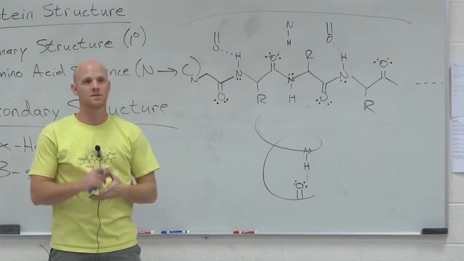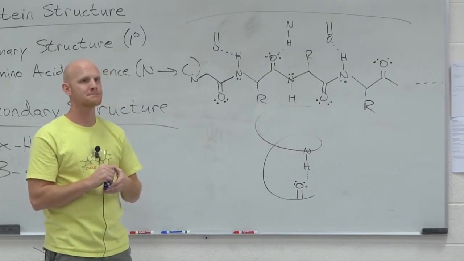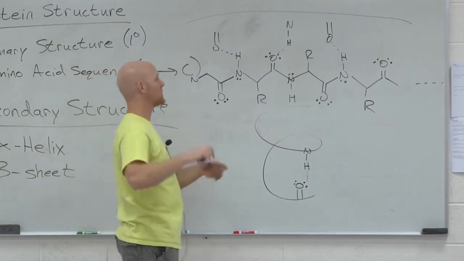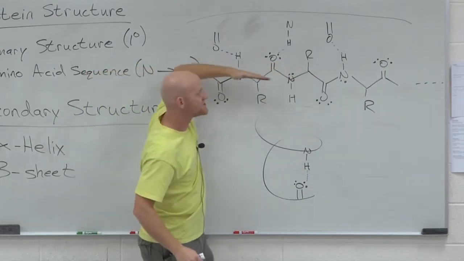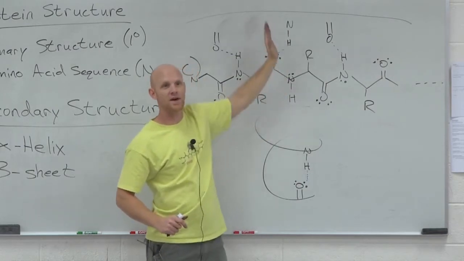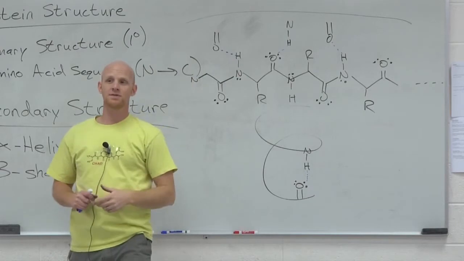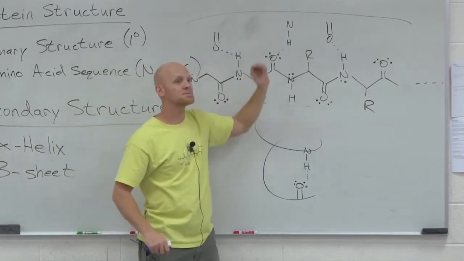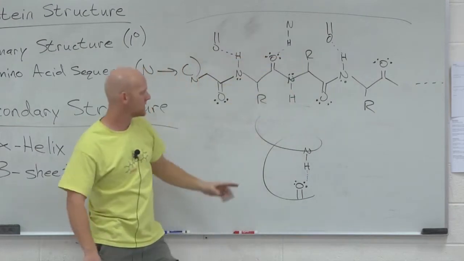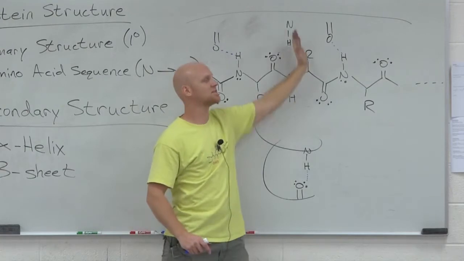Cool. So, question. Like in the helix, you said the hydrogen bonds are parallel to the helix. Could you say that these are perpendicular? Yes, and that's the other important part here. So here, the beta sheet runs this way, but the hydrogen bonding is between sheets this way, and so it's perpendicular to the sheets themselves. Both those things are important. So for beta sheets, the hydrogen bonding is perpendicular to the plane of the sheets, if you will. Whereas for the alpha helix, the hydrogen bonding is parallel to the axis of the helix.